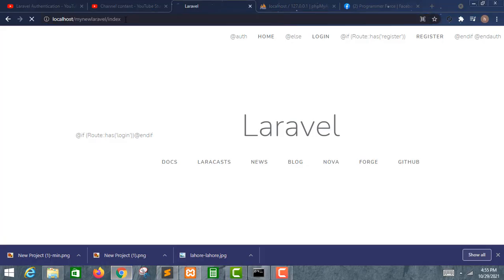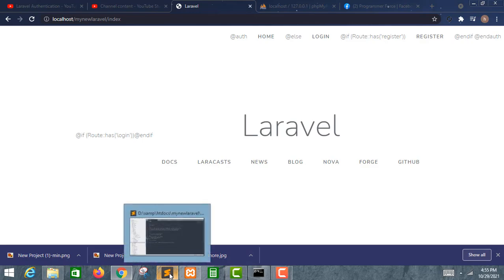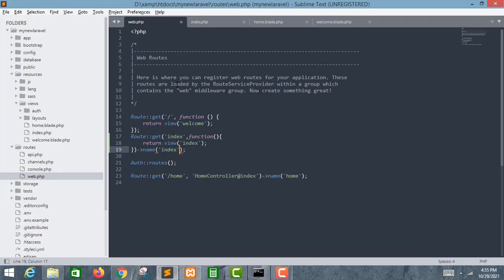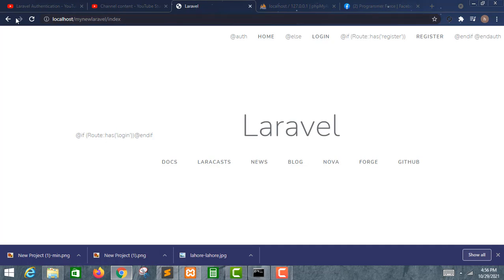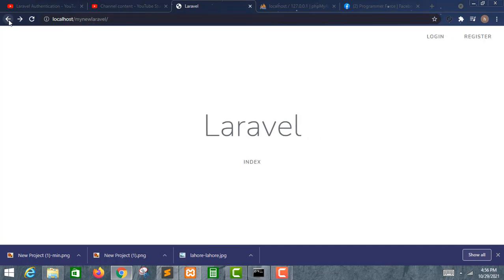And now I will strike enter, and again you can see our home page or index page, which is shown in your browser. Now let's go to the index file, and here I want to show you something: the name of the route, which is index, is the same as the name in the route that is written in web.php.